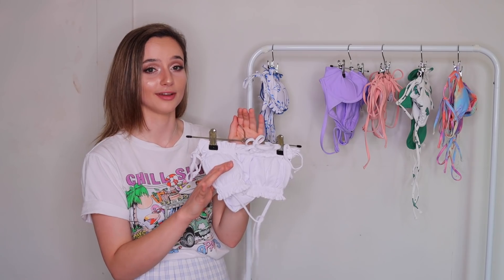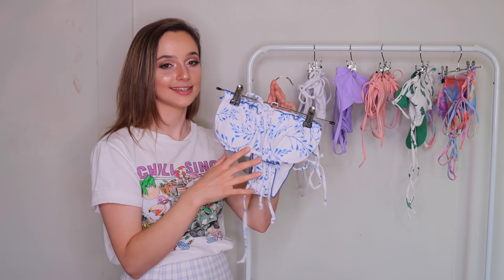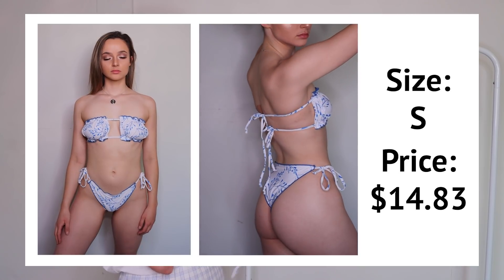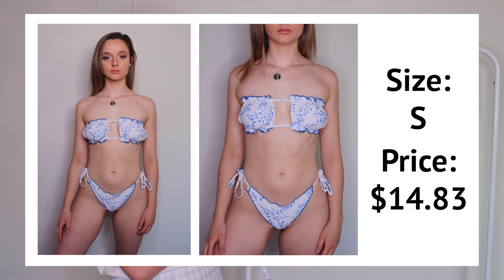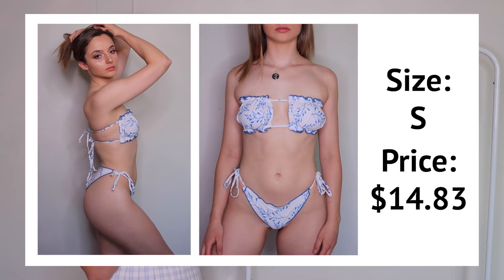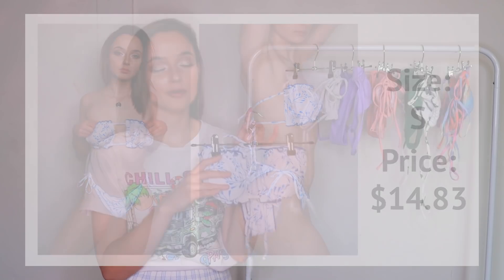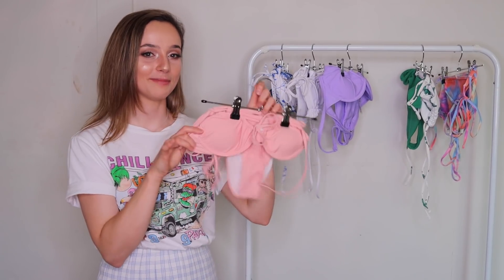I also got the same bikini cut in a different pattern — it's got this gorgeous blue and white floral print. I originally planned to just get the white one, but I couldn't stop looking at this one and thought, screw it, it's $20. I'm so glad I got it. I love how the blue of the flowers contrasts against the white — it really stands out. Same customizable ruching on the top and bottoms. So gorgeous.